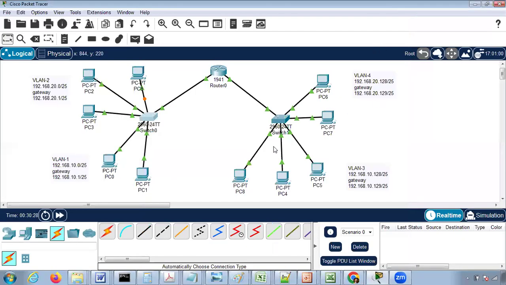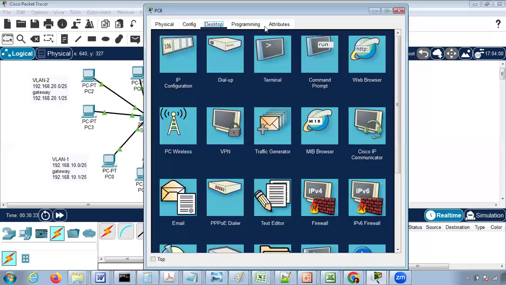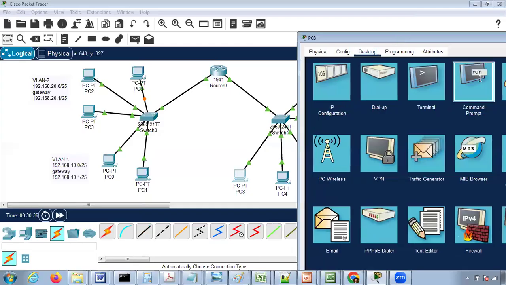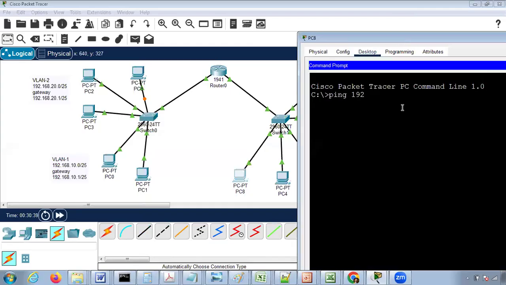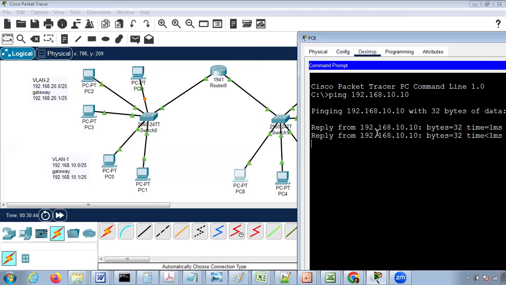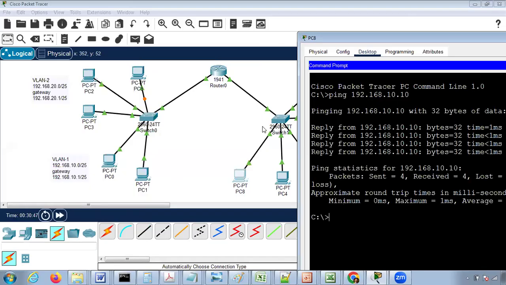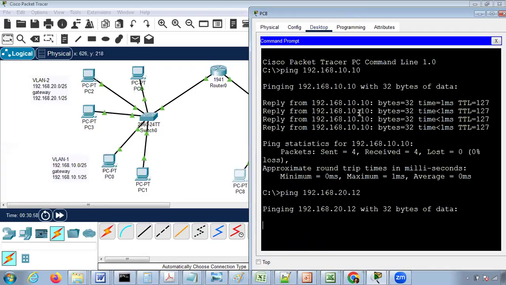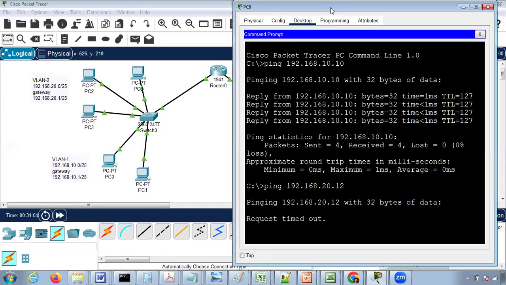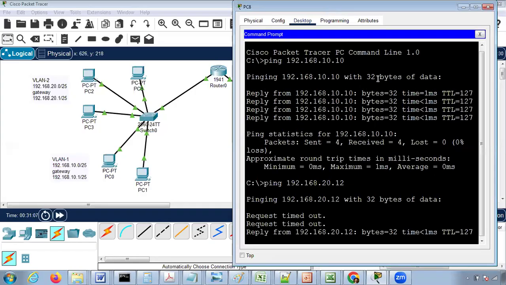Close it. So this PC is already connected to the switch successfully, but it will take some time for the link to get connected. So let's test from this PC to something that's already there. So ping to 192.168, say to something here, so 10.10. You should be able to get the reply. Let's try with the one that we just connected. That is 20.12, so remember, that's what I set up its IP address as. So it will time out just now because it just turned green. So the first request may time out, then it will probably get the reply, or another request may time out too. Yes, now it's getting the reply.